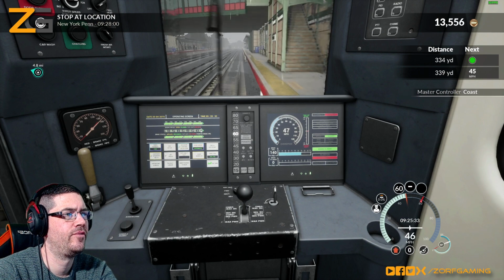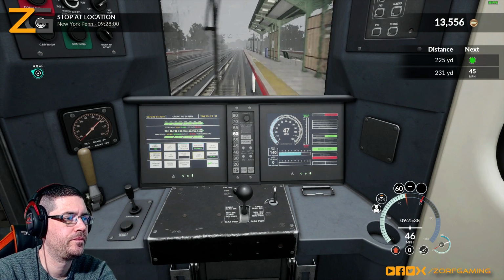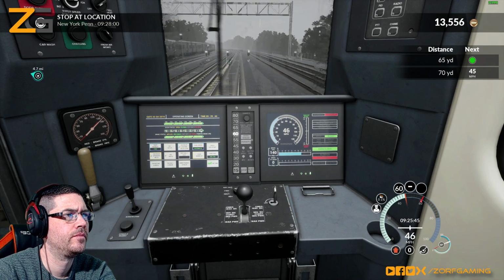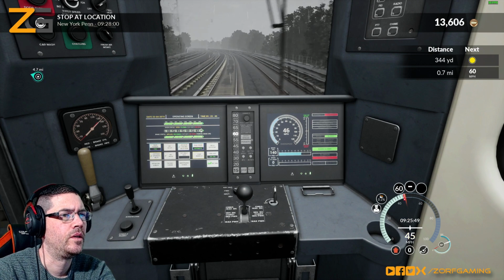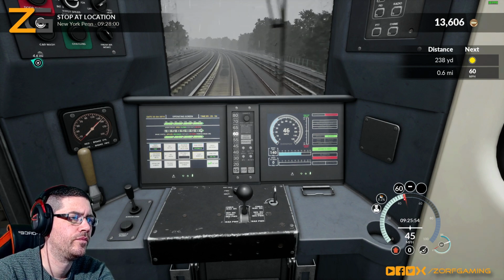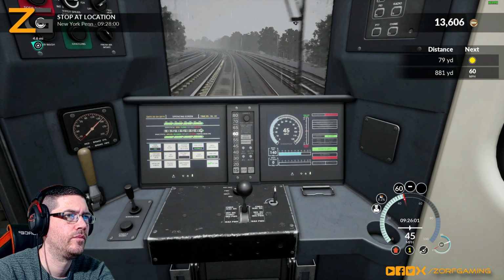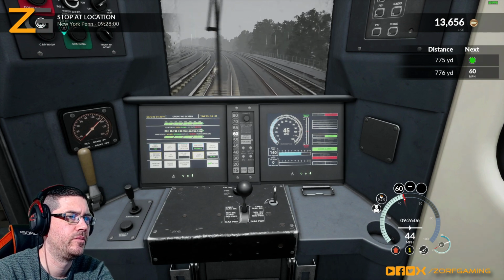Trying to do a bit of throttle management at the minute. Get those speeds in check. I've got a nice little yellow light coming up. I haven't had a red signal yet, have we? I haven't had one where I've had to sit and wait at all.